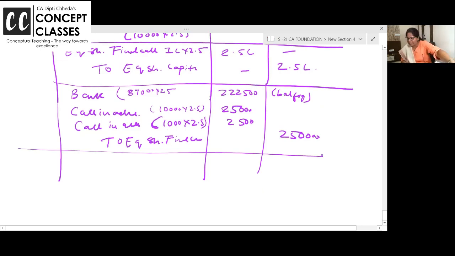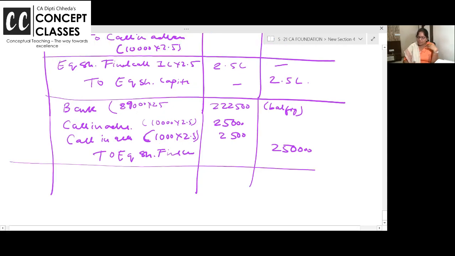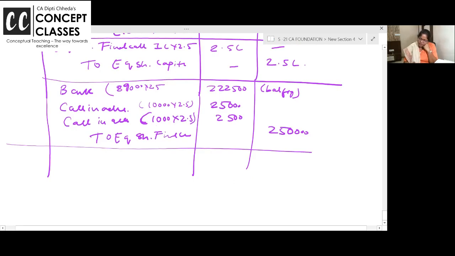There is a little trick in the entry from here, do it well. Do it. After this problem, we'll take a break. Bank account debit. Why 89,000? 1 lakh I had made due. Out of 1 lakh, 10,000 were paid in advance. Adjust it. Here it is, call in advance has come. 1,000 said they'll pay later. So 11,000 will not pay now.